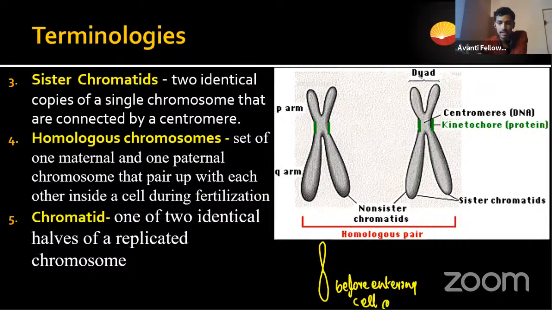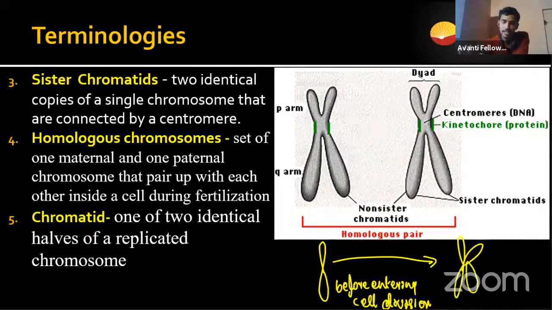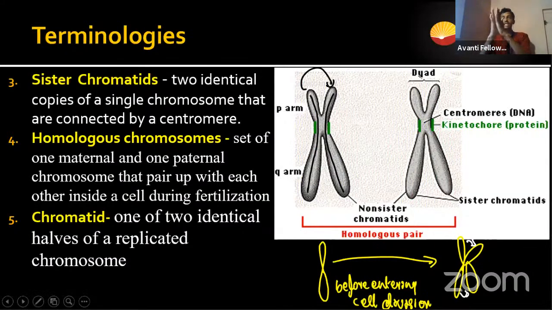When it's going for cell division, what will happen? It will divide in this manner. How does this become this? This one particular part is replicating or dividing and giving rise to the second part. And I told you, when it happens like this, this one is exactly similar to this one, because this one is coming from this one only. So that is why we call these two things the sister chromatids.